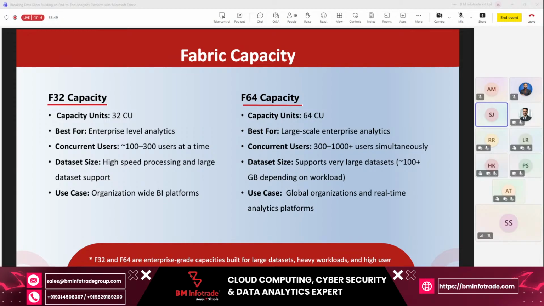F32 and F64 are enterprise-grade capabilities built for large datasets, heavy workloads, and high user concurrency. No ceiling, no compromise on performance, just the power to match the scale of the organization.